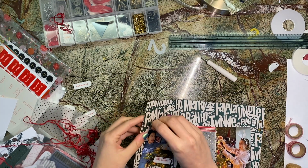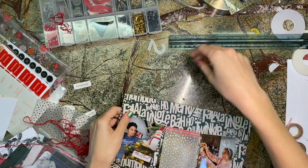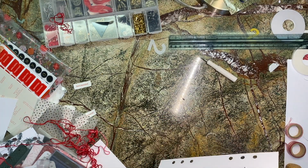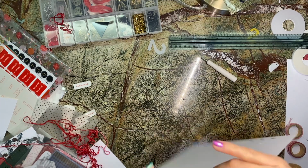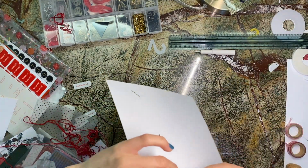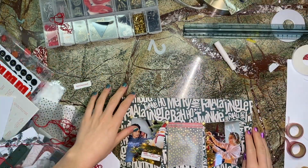So, story number 2, and I'm already messing stuff up, but that's how it goes sometimes. That's how it goes for me at least. But that's okay. So, this is pretty much what it ends up looking like. I fuss around a little bit more. I do feel like it needs something above or below where the bunting is. There's a little bit of emptiness to it, but I wasn't sure what to do.